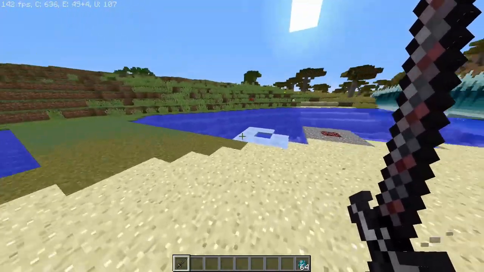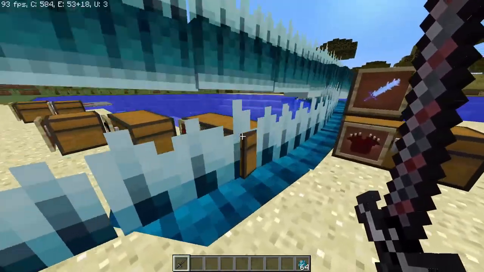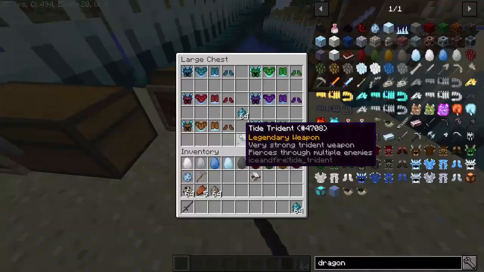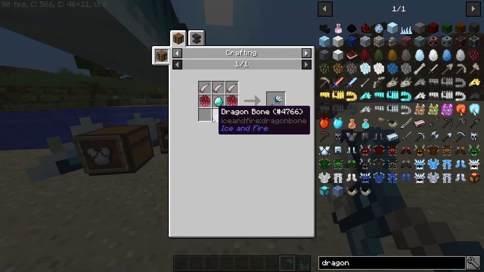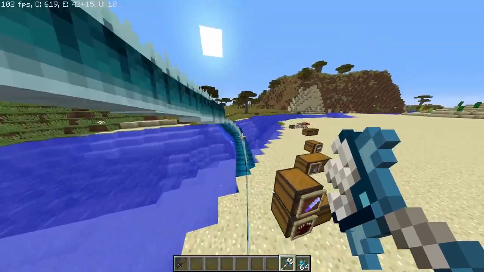So whichever color scale you get, you can craft the color armor, is what I'm trying to say. And then you can also get the trident by crafting with the teeth. So, can I... His hitbox is taking up the thing. There we go. So I'm going to grab the Tide Trident, and it's going to be crafted using two of any color scales, one dragon bone, one diamond, and three of the sea serpent fangs. You can get the fangs by killing them, obviously.